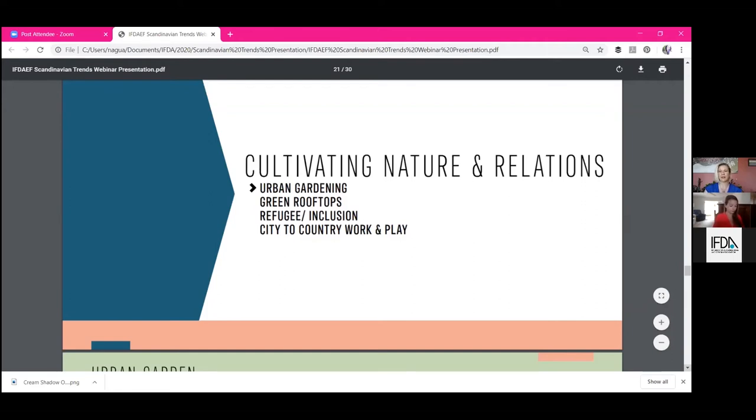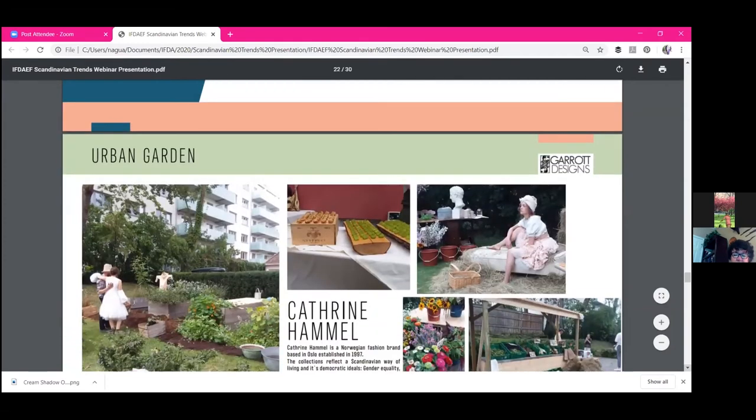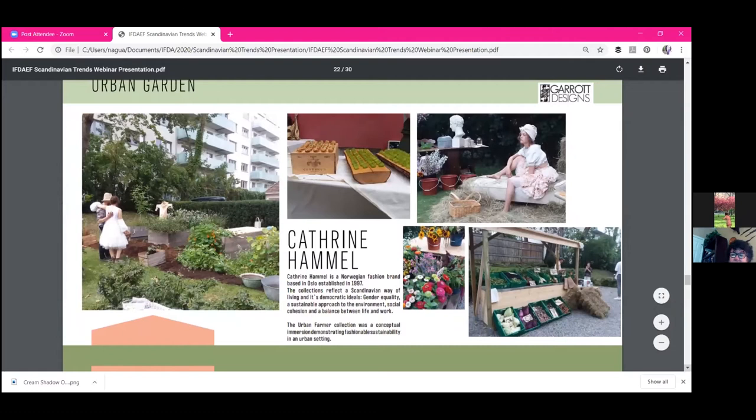In urban areas in Scandinavia, it's still very much accessible to get out to nature. The parks are much more wildlife-driven with gardens and open space, and there's a general appreciation and preservation of nature in day-to-day experiences. Urban gardening was a major theme for Katherine Hamill, a fashion designer in Oslo. Her runway collection was viewed through an urban setting — a densely populated area but a beautiful garden — expressing the desire to create clothing that's highly functional, that can live with you every day, that you can sweat in, walk down the street, and dig in the garden.